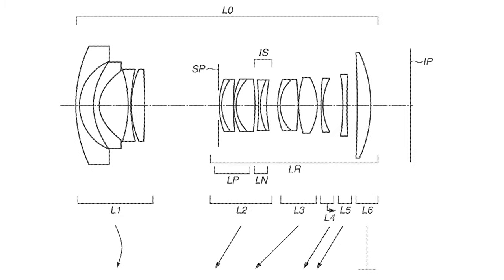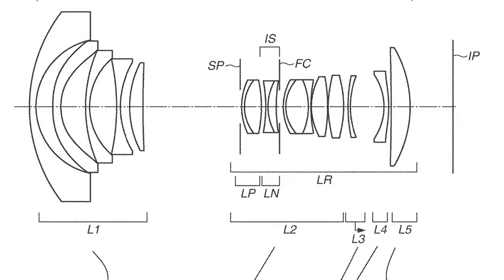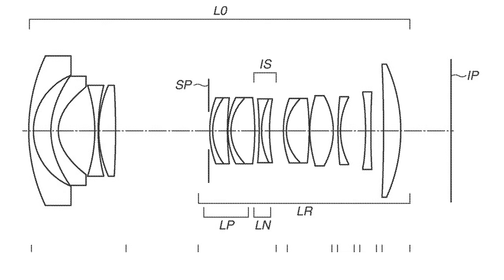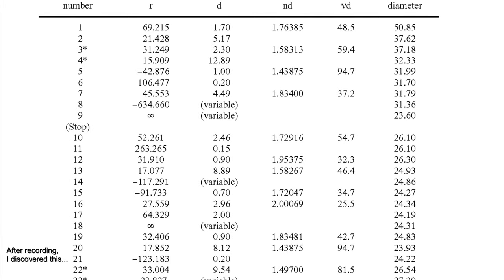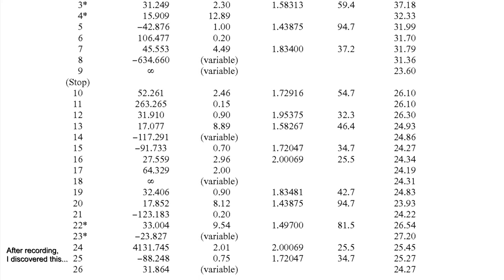Now for the lens embodiments from the patent applications Keith discovered. The Canon 11-24mm or 11-28mm f4L Series USM has a focal length of 11.33mm to 23.3mm, an F number of 4.08, a half angle of view of 59.63 to 42.88 degrees, and an image height of 21.64mm. The Canon 8-24mm f4L Series USM has a similar F number of 4.08 and image height of 21.64mm, but the focal length, half angle of view, and overall lens length data are missing.